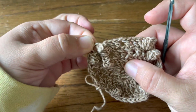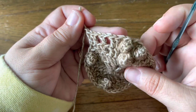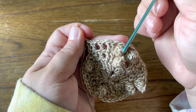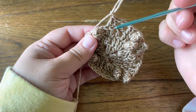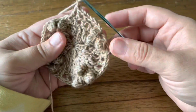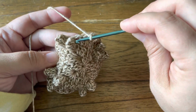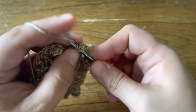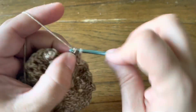This is our chain 2 corner space, and here's how our side looks. I've got a chain 1, a popcorn, chain 2, popcorn, chain 1, and then my side. So now that I have my chain 1, I'm ready to go into that popcorn, chain 2, popcorn. All right, so my round is nearly finished, and I just have to make a popcorn in this chain space right here, and that's going to be the last thing I do before I do my chain 2 corner and then join into the popcorn.